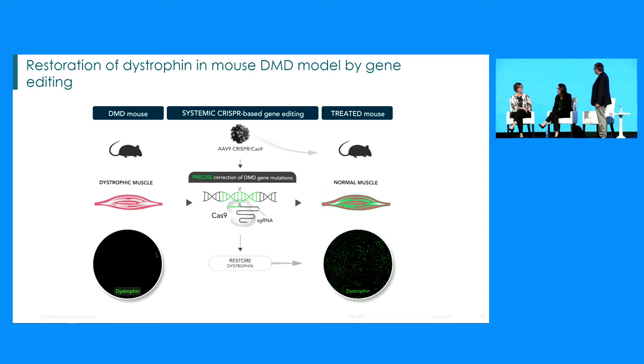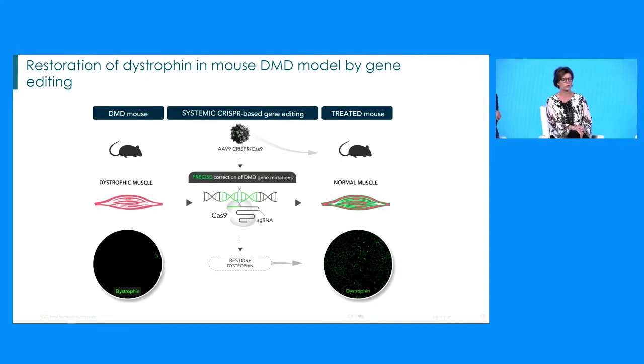Yeah, we've had very good success with our first three trials. As I had mentioned, we have dosed over 80 patients, and so far they're doing well. In our 101 study, which was the study with the four initial boys at Nationwide Children's Hospital, we've presented 3-year data. We hope to present 4-year data on this cohort of participants later this year. So we've seen very good results from them. We look at the NSAA, the change from baseline over time. In terms of durability, that's one of the big questions that comes up: how long is this going to last?